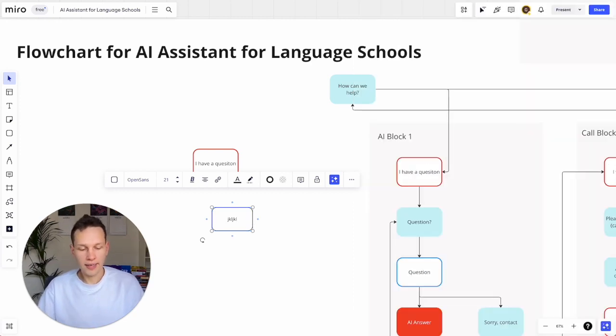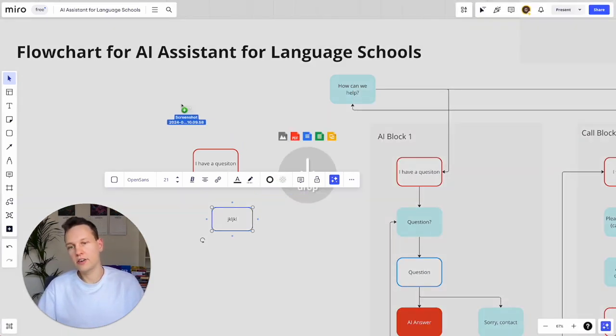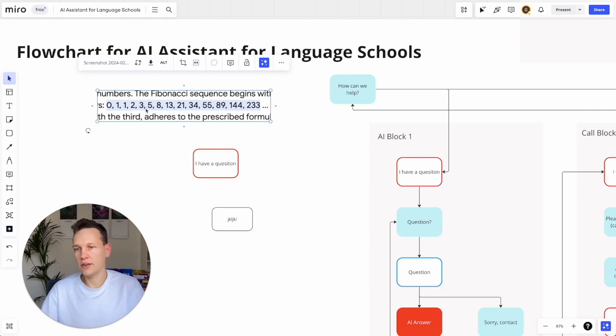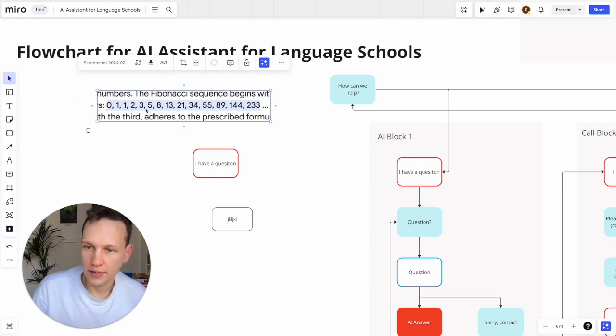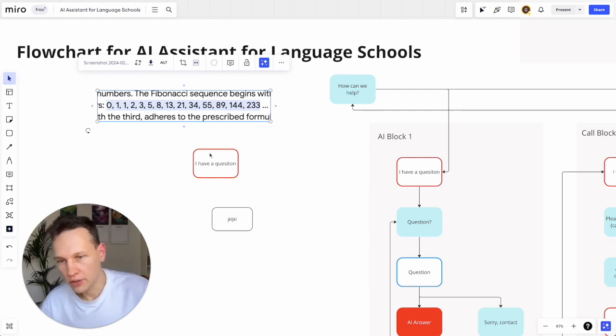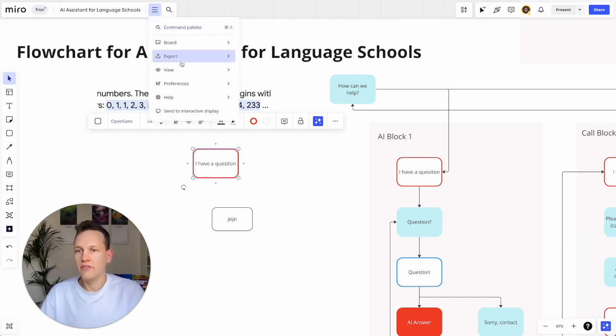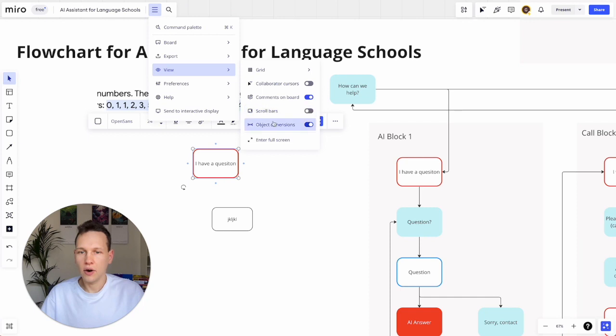All right, with that said, let's quickly put a chart here with all the Fibonacci numbers. You can just Google Fibonacci numbers, or if you are eager to do math, you can even calculate them yourself. But here we have a chart. And now, as a reminder, I turned on the view here and the object dimensions.